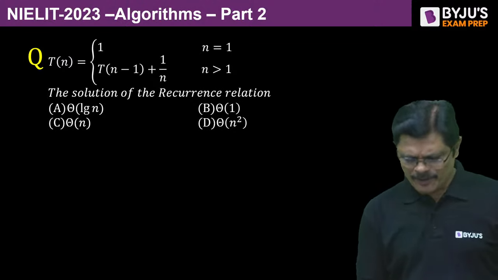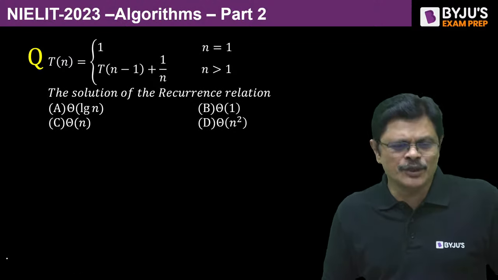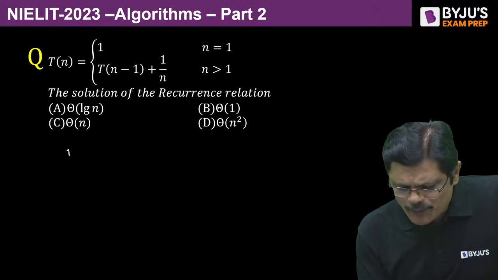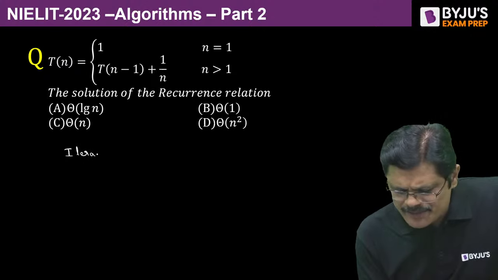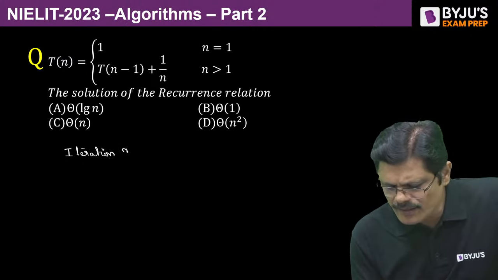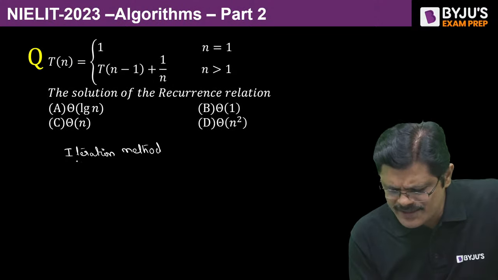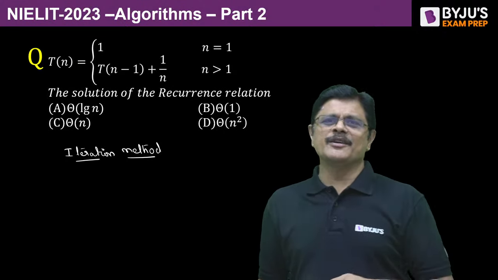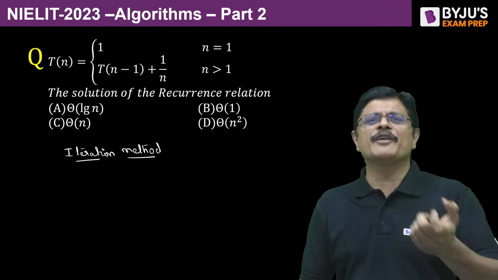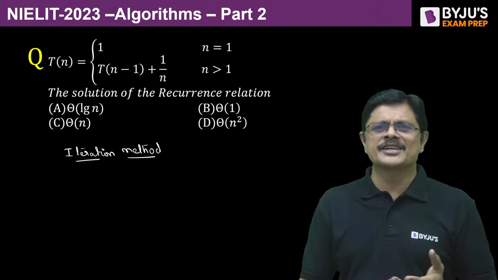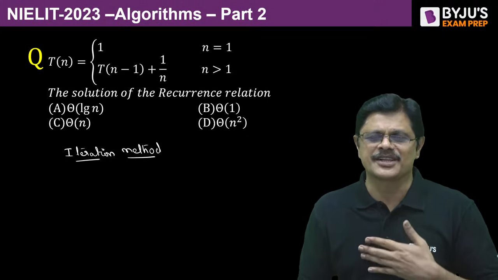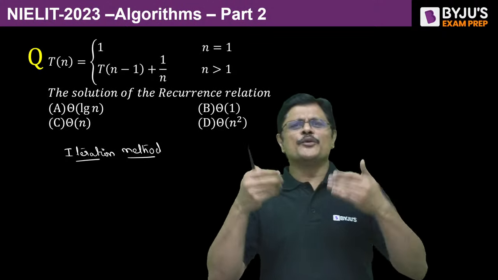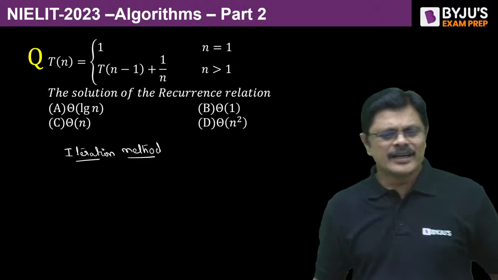So let us solve this particular problem. If you already know the answer, you are free to give it. I'm going to use the iteration method. It is popularly known as the substitution method, but generally substitution is the verification method, where we guess a particular solution and prove it. In the iterative method, there are two variations: forward iteration and backward iteration. 99% of the time we use backward iteration, where starting from the recurrence relation, we try to find the result for the time complexity.